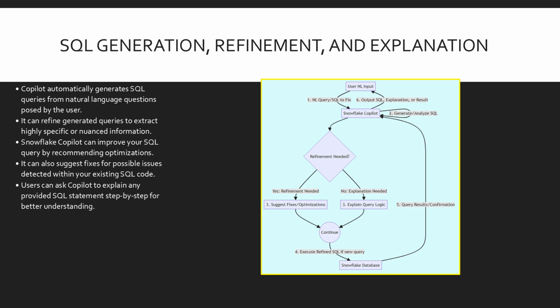For both new and seasoned data professionals, the tool offers unparalleled transparency. Users can submit any SQL statement and ask Copilot to explain the query in a clear, step-by-step breakdown. This transparency greatly enhances learning and understanding complex data manipulation logic, simplifying the transition to new coding patterns effectively. The ability to generate, optimize, and explain code within the secure environment is paramount.